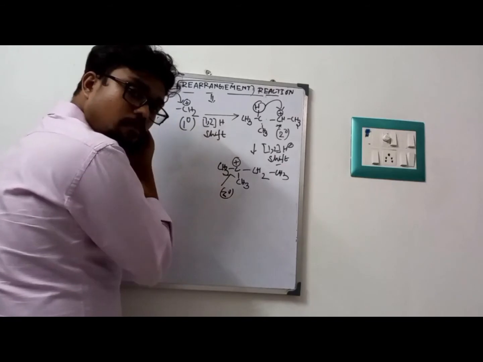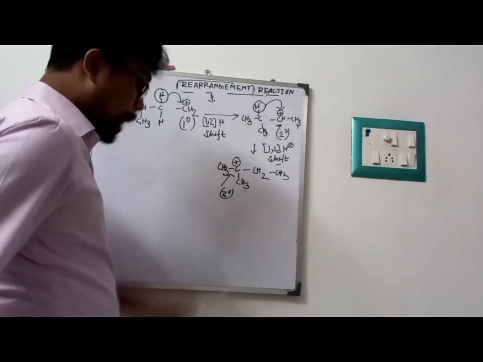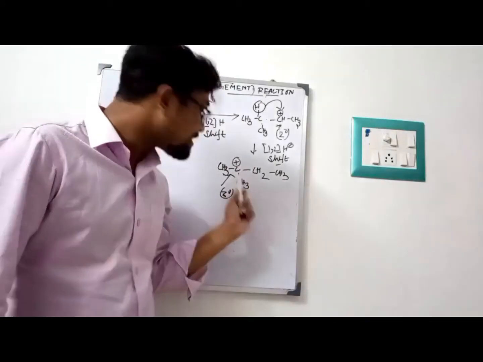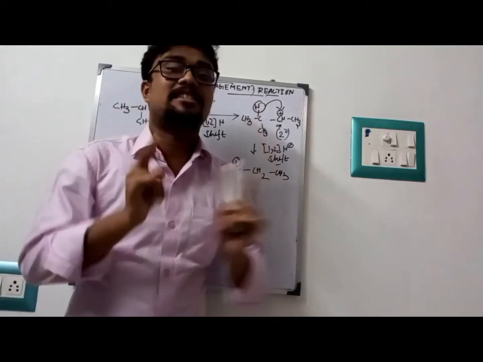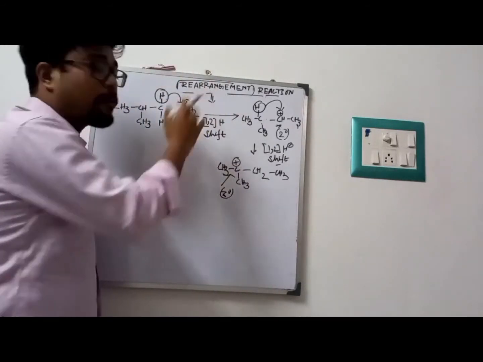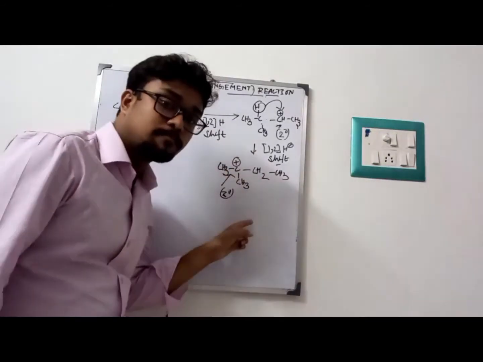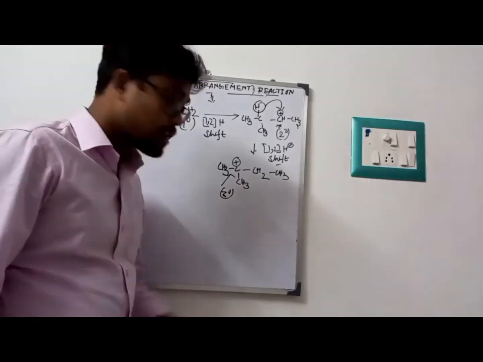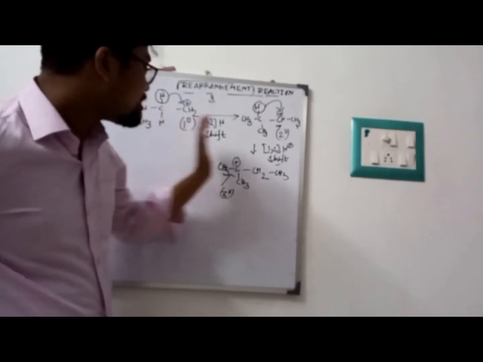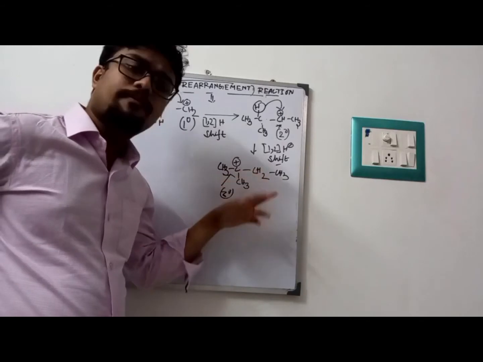A 1,2 hydrogen shift will not stop at 1 step or 2 step or 3 step. It will go furthermore until the carbocation or the species gets high stability. Again, I am repeating myself, the carbocation rearrangement or this type of shift reaction will occur until the species gets the maximum stability. Fine. So in this case, a 2-step hydride shift will occur. There is no chance of further rearrangement.